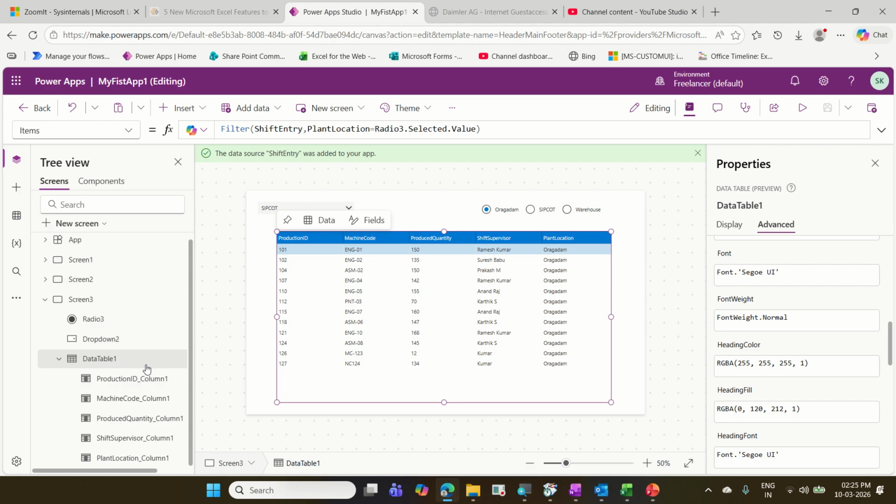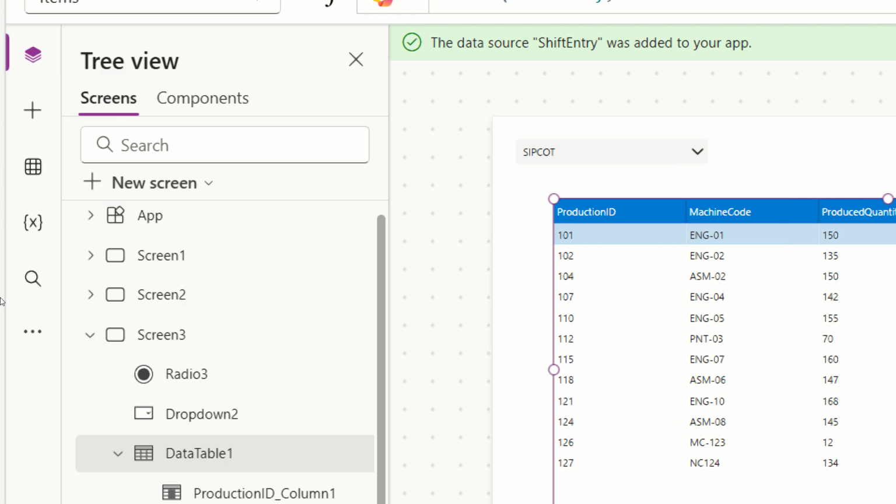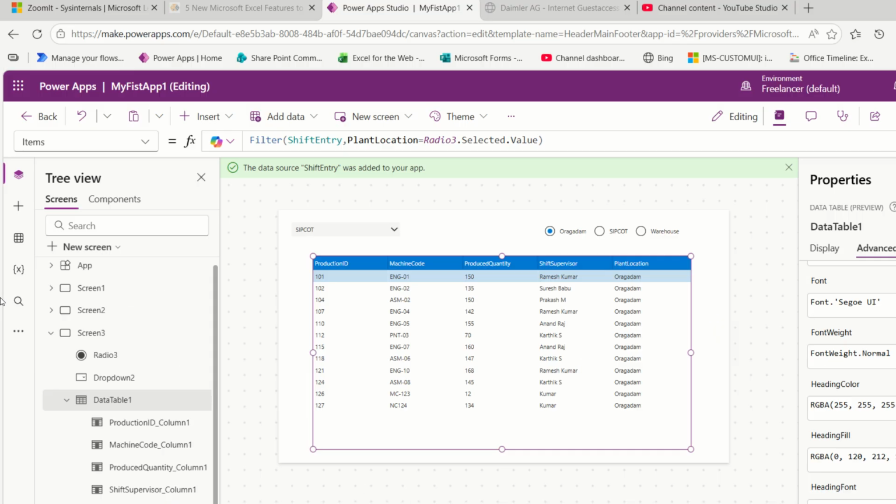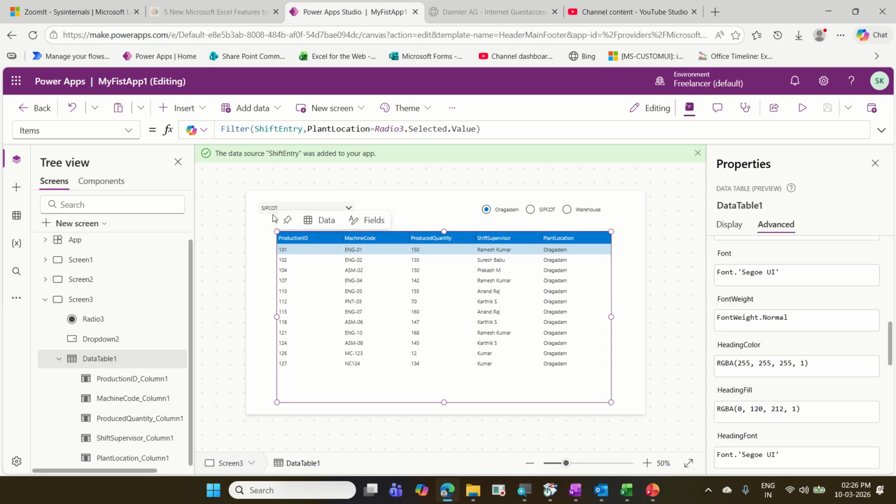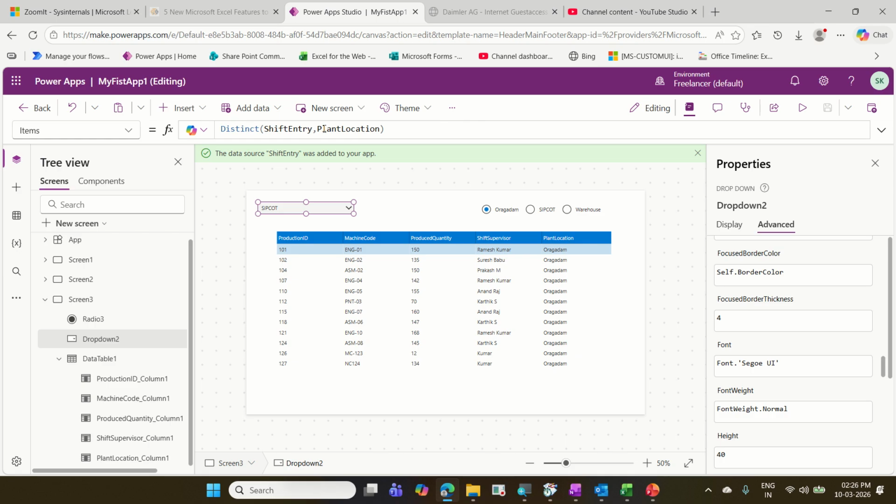If I want to filter the supervisor from the drop down and the plant code from the combo box, is that possible? We can use the drop down for another filter, say supervisor, and then the combo box for the plant. We'll try. Here, instead of plant location in this drop down, I will put shift supervisor.